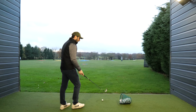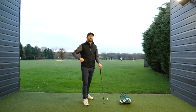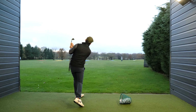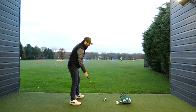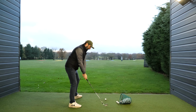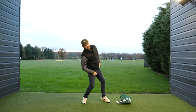The point really is that when it comes to your shoulder and trying to get your right shoulder lower to the ground, I'm not really sure that's going to come consciously as a result of dropping the shoulder. I think being aware that your shoulder will be lower to the ground is good, because it's something that should happen. But it's more important to understand that if you're struggling to drop your shoulder down, it's not going to happen on its own. It's going to happen as a byproduct of you really turning through the golf ball, which is going to happen as a byproduct of getting that feeling of sitting down on the bar stool.